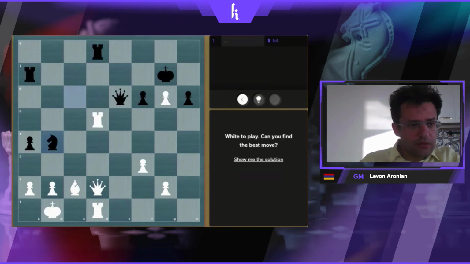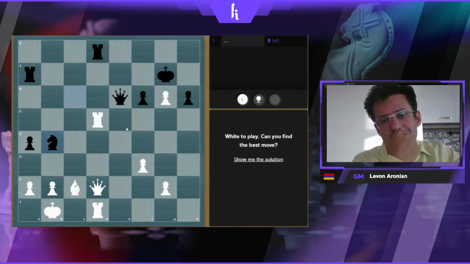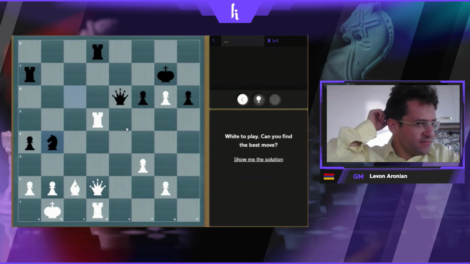Okay, let's solve the next one. Yes, of course, Kramnik is 10 years younger, yes. Oh, okay, I see it. Yes, Queen h6.